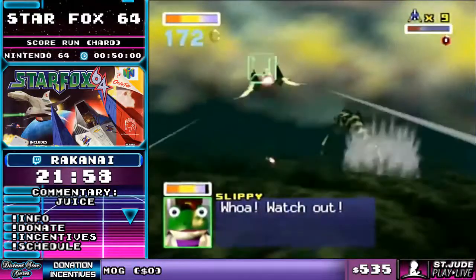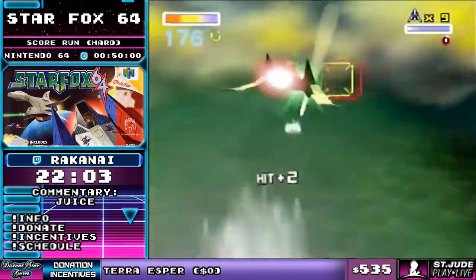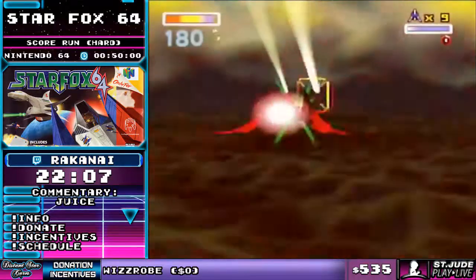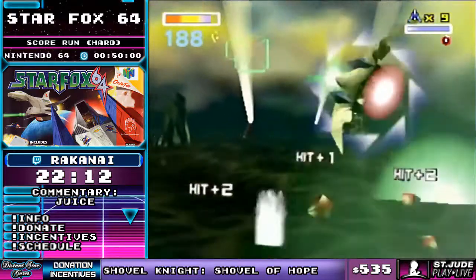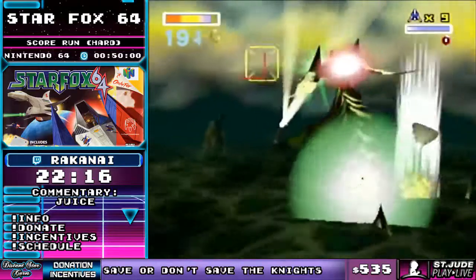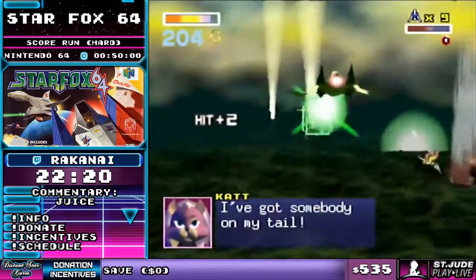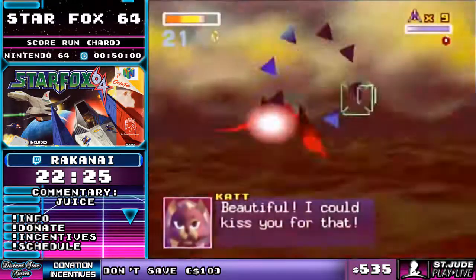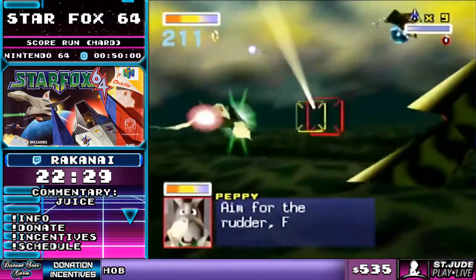Of course, we always want the extra hit +2 off of it. A lot of this level is basically memorizing when those little creatures are going to be coming out of the water, so you can maximize your effort to get them. Beautiful. I could do that all day.